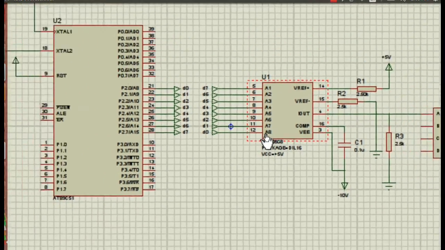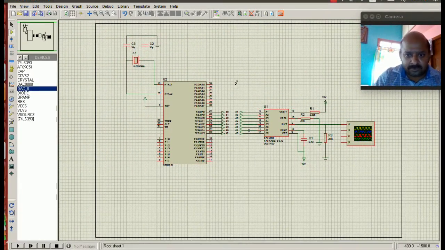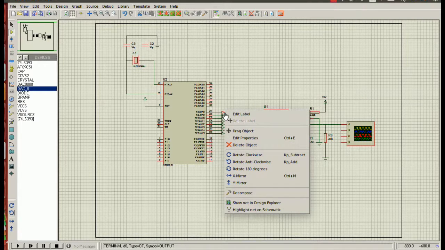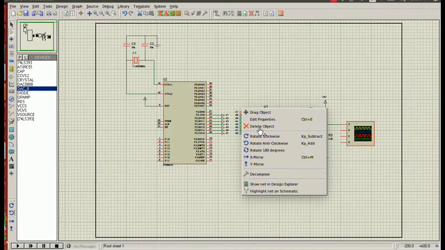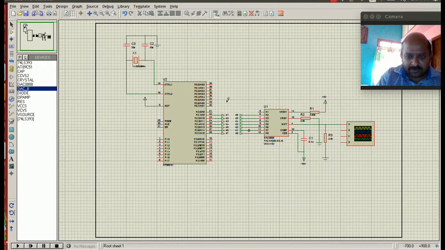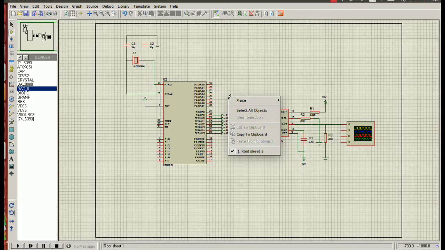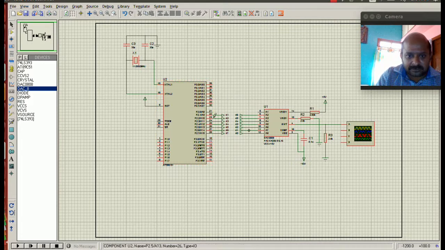I'll remove one terminal, and then the same procedures can be followed by anyone to set up a terminal. Since port 2 provides an output, I have defined an output terminal at port 2, and since DAC needs to be connected to the input, I have to define input terminals towards the DAC.